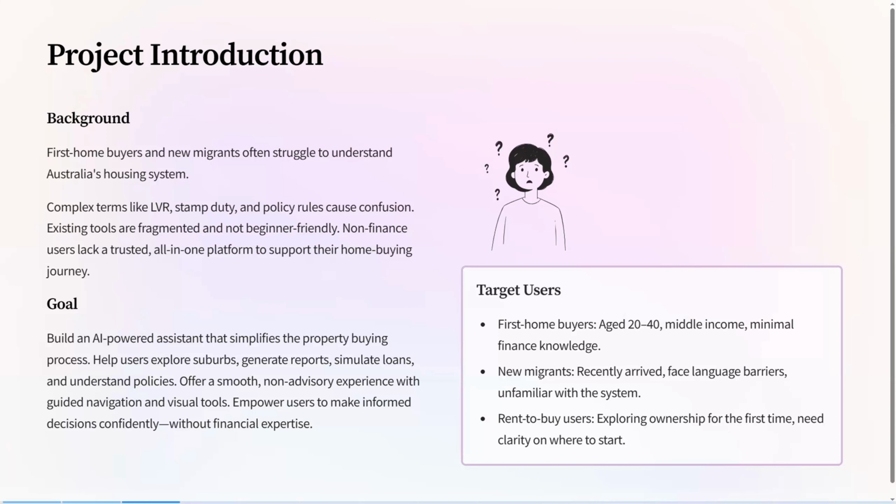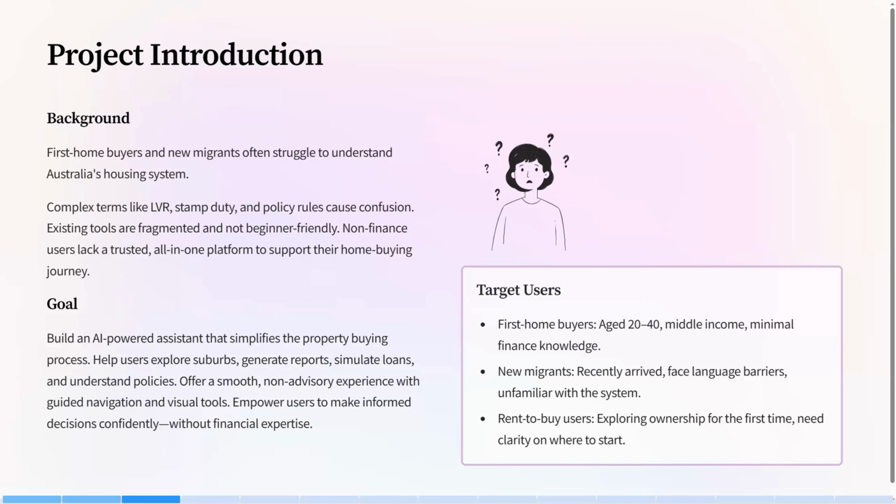And you're also confused about the technical terms like the loan to value ratio, like the stamp duty, and also the property policies. So you decide to go to the real estate office in the Chinatown and to talk to the consultants there to ask for their advice. When you get to the office, surprisingly, no one is there because every agent is out meeting their clients. You can only call their hotlines and leave a voice message and hope that they'll get back to you. And usually it's not the case.